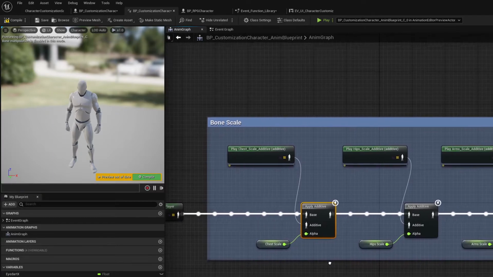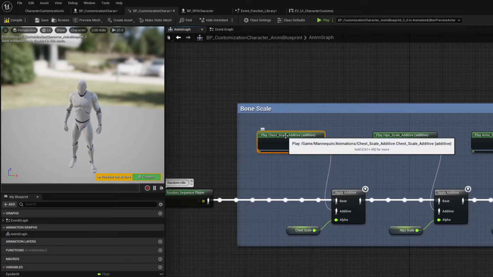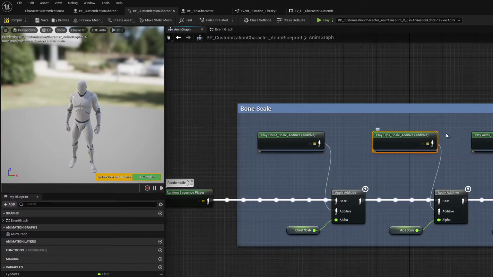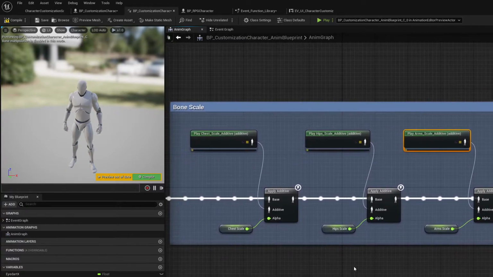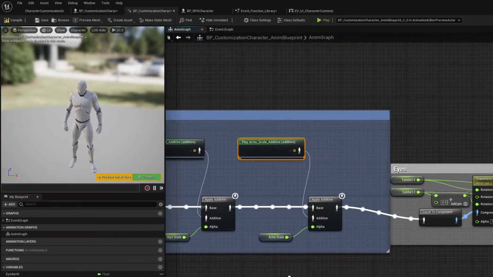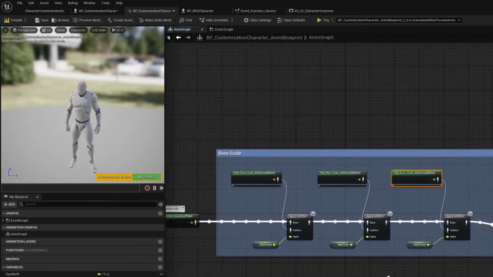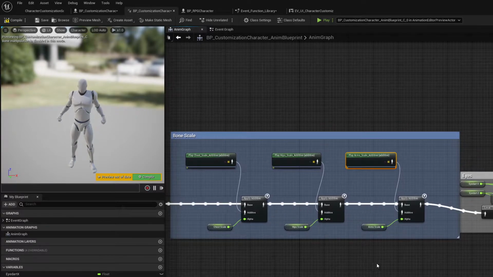I do that every frame. It works the same when you're in gameplay; this keeps happening every frame. It's adding the chest scale, hip scale, and arm scale. I wish there was a way to do this once: you set it up, you grab that bone scale, you apply it to the skeleton, and then you don't touch it ever again. If that was possible, that would be great. And if someone knows how to do it, please let me know in the comments. Just tell me, because I want to know how to do that for the future.